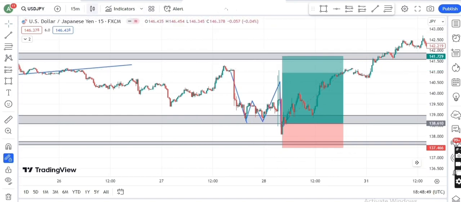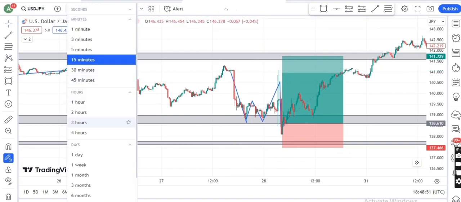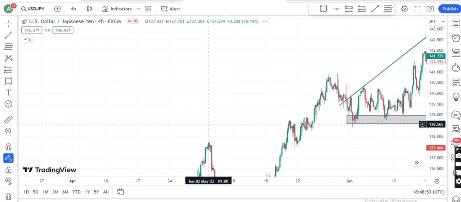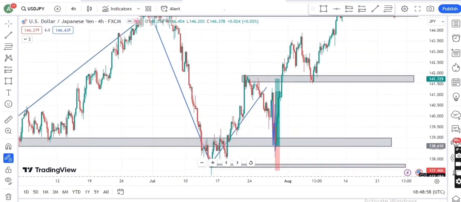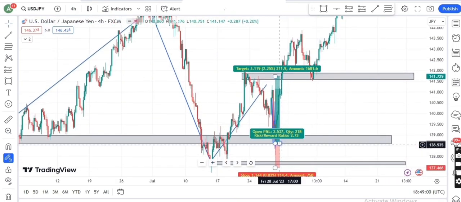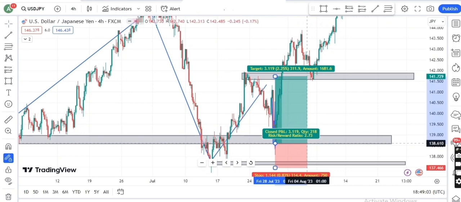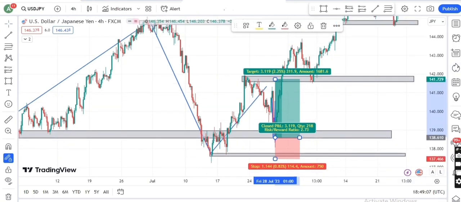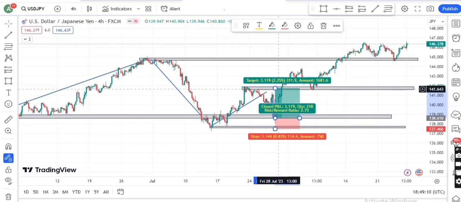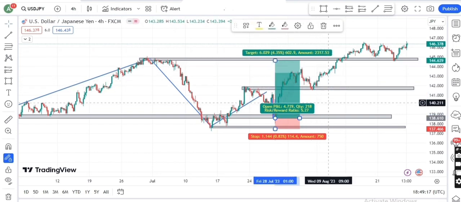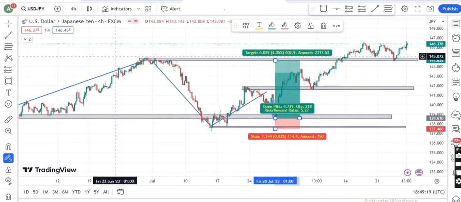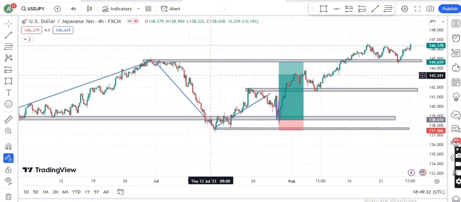So let's switch it back to the 4-hour time frame and see how this sniper entry is. Okay, so guys, we see our stop loss. So after you have entered your trade on the 15 minutes time frame, you can come here to set your take profit. Okay, then our take profit one should be on this level, and then our take profit two should be on this level, which will give us 1:5.2. Okay, so guys, this is how to analyze your market.